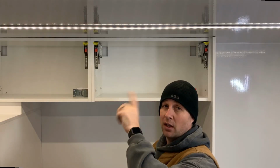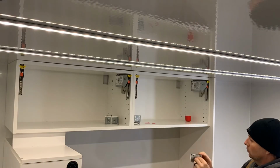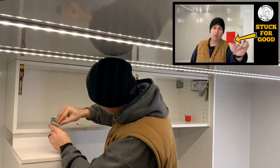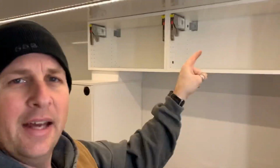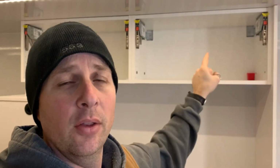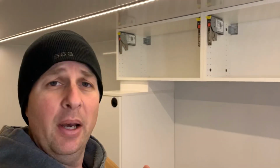Before I can go sticking the cupboard doors on, I've got to stick a couple more of these on. If you're not sure what these I'm referring to are, check out this video where I 3D printed the points that help secure the cabinets to the walls. Actually, come to think of it, that tape gets stronger with time, so before I put any stress on those upper brackets, I'm going to let it sit for 24 to 48 hours. I think that's all I'm going to get done today, but we got a lot done.